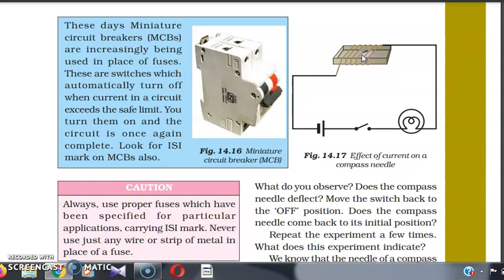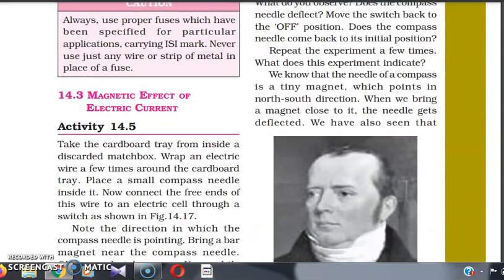So how does this magnetic deflection occur without any other magnet around this magnetic needle? That means it is due to the magnetic effect of electric current. When we switch it on, an electric current starts flowing through the circuit, and small magnetic fields generate surrounding the electric wire. Now, if the needle is kept inside that magnetic field, it will show deflection. So, that is proving the magnetic effect of electric current.